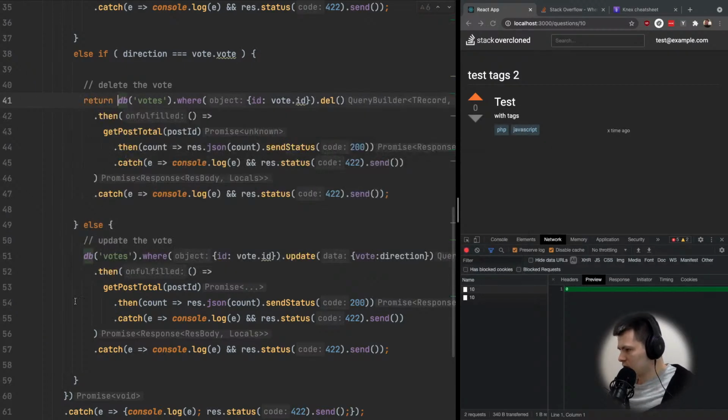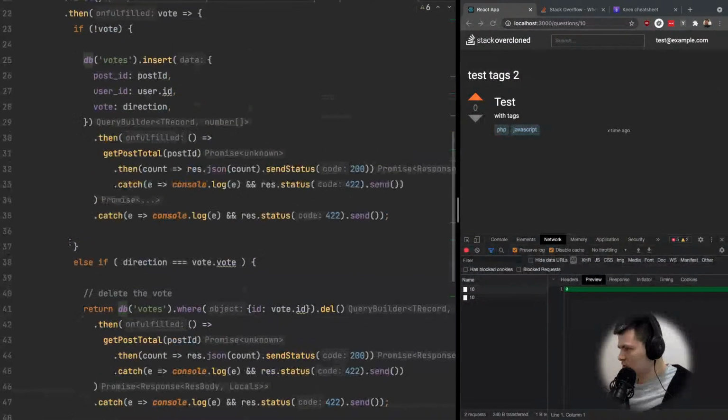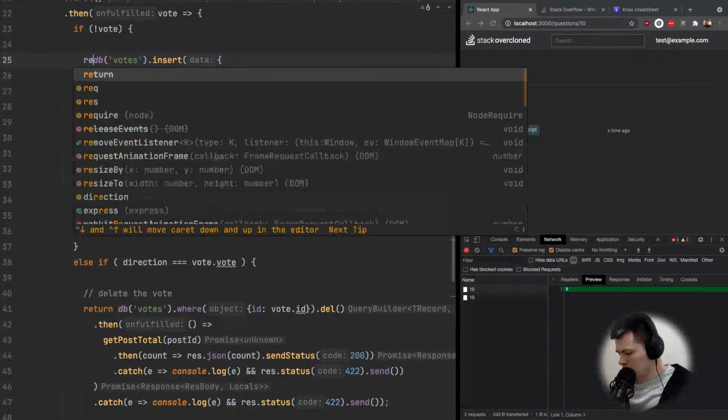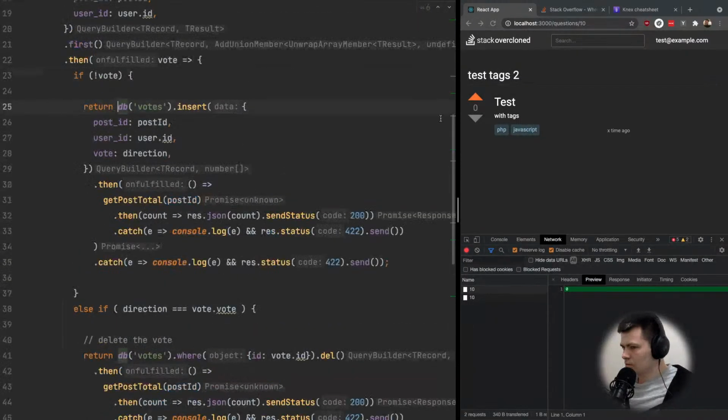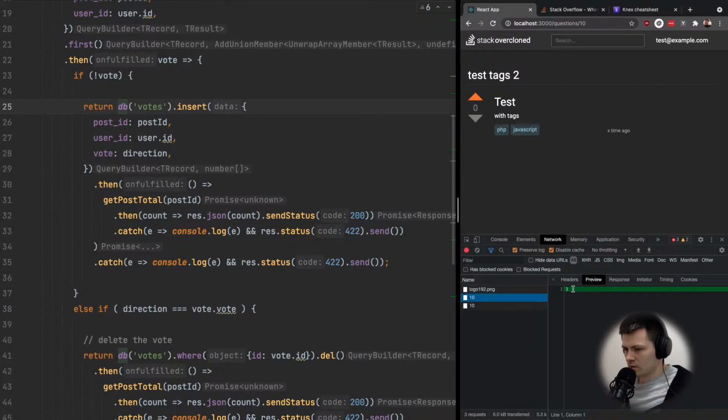I will do like this, in case we get into multiple places. Now it works. And I click back, 0.